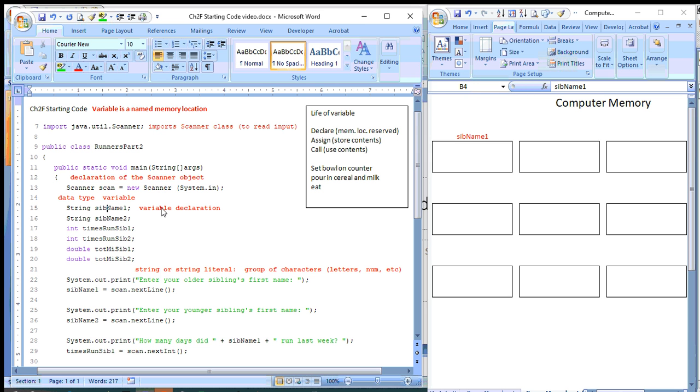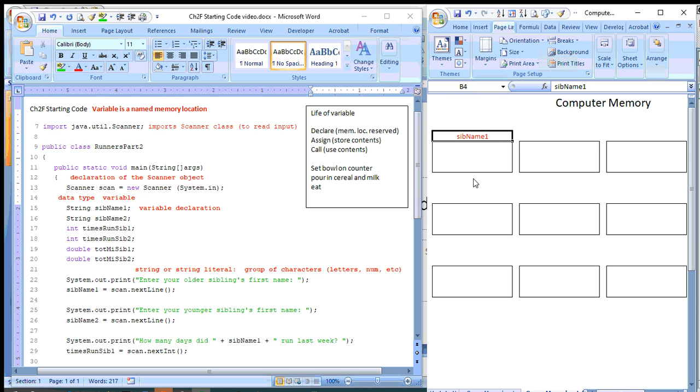Alright, so declaring is the same thing as when you set a bowl down on the counter if you're going to eat cereal. So you take the bowl out of the cupboard, and you set it on the counter. By doing that, you have declared a specific storage container that's going to eventually have cereal and milk poured in it. And so you set it on the table, it's empty, but it's still a named storage location. You're declaring this is going to be used for my cereal, or maybe it's soup. And that's what this is right now. This is just an empty bowl.